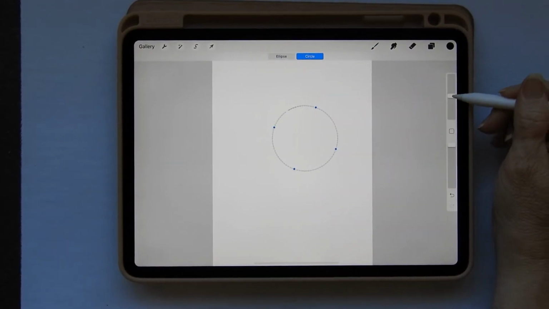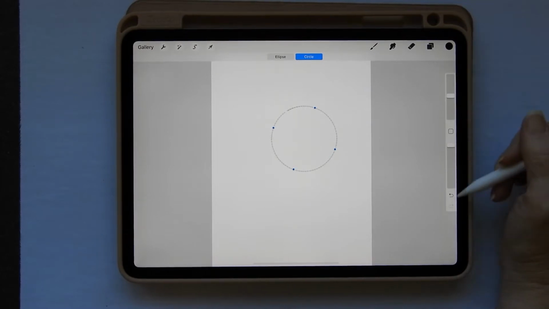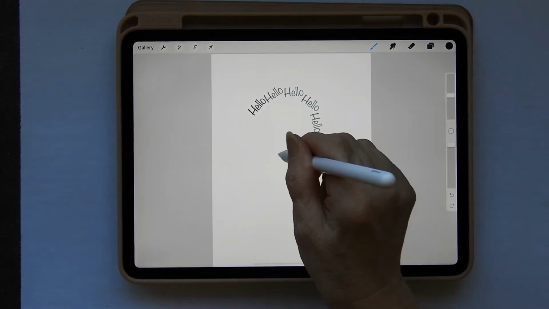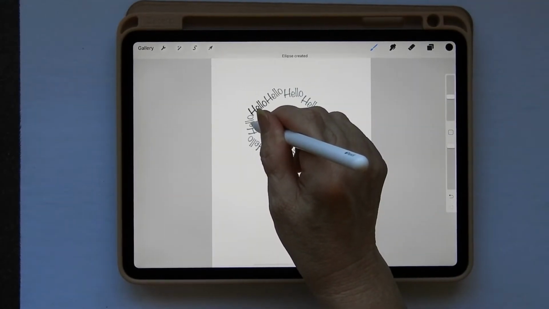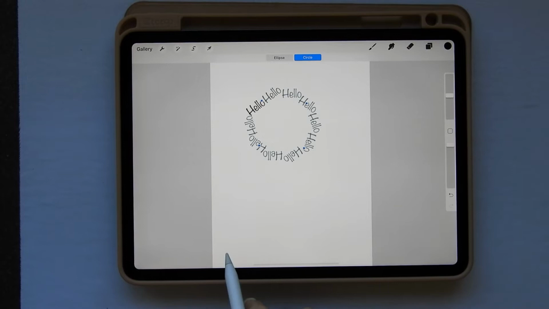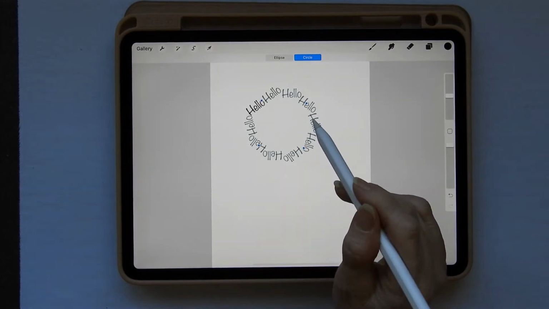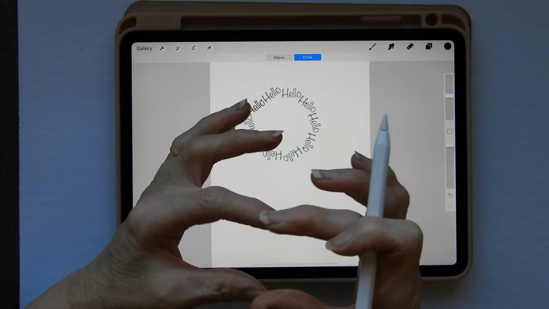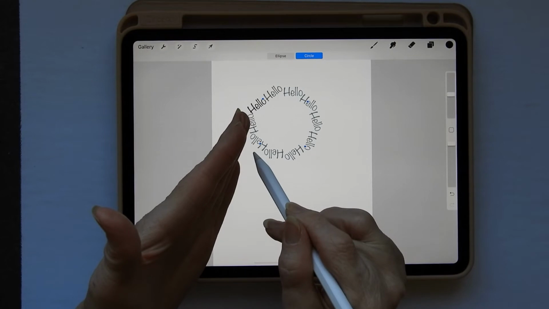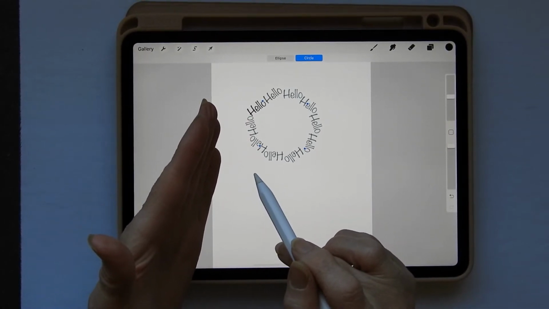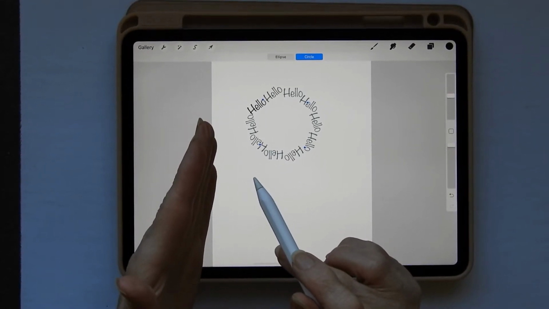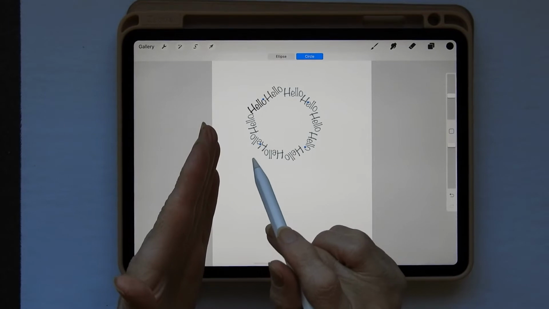I'm going to make this a little bit larger next time so you can see what I'm doing. I'm going to clear that one off. If I do it this time, you can see it a bit better. Okay, so we have the circle and edit shape. There we go. Now because it is bigger and because the hello itself is a straight item, it will struggle to go round in a circle. So if you're doing something like that, make sure you have the text, your brush, in a size that the circle can accommodate.